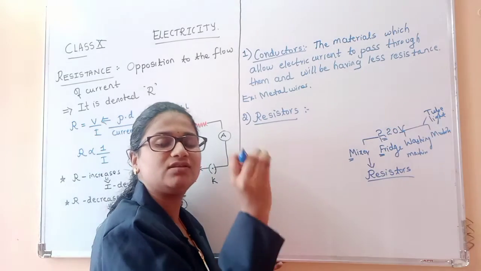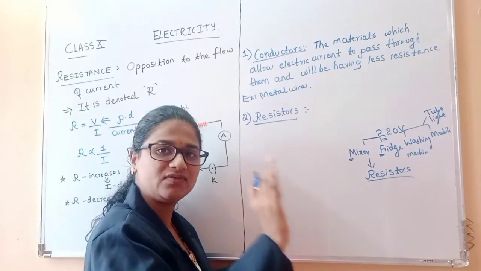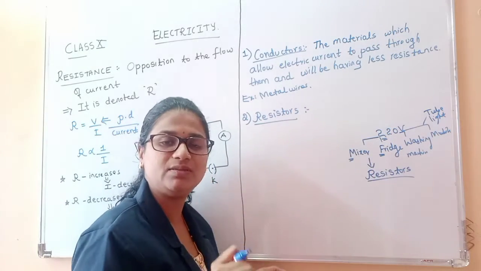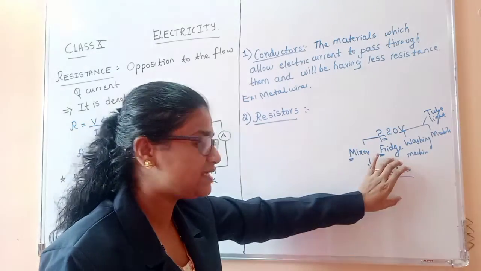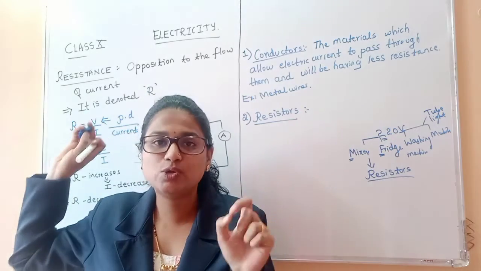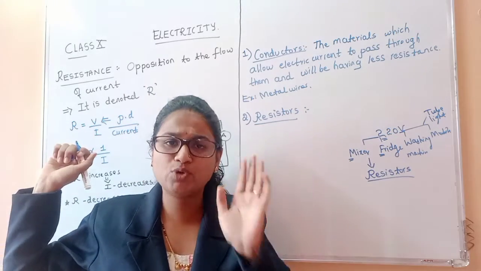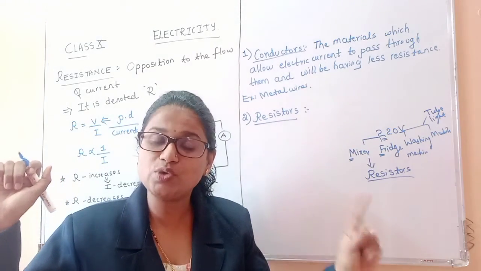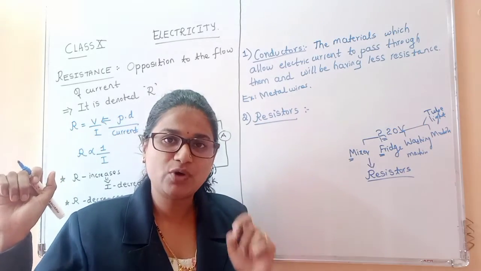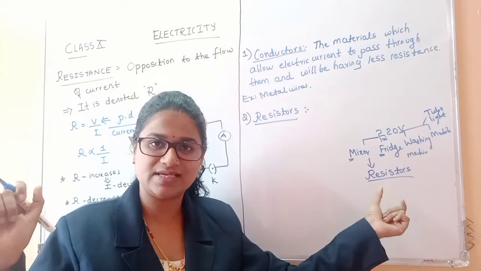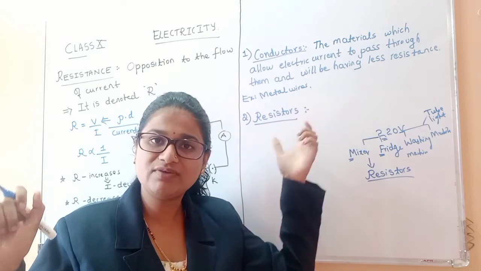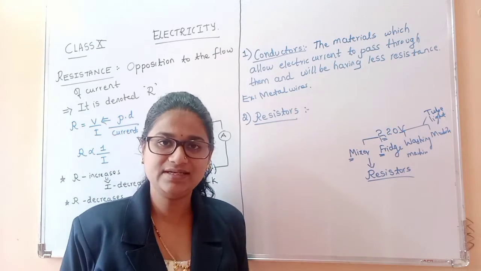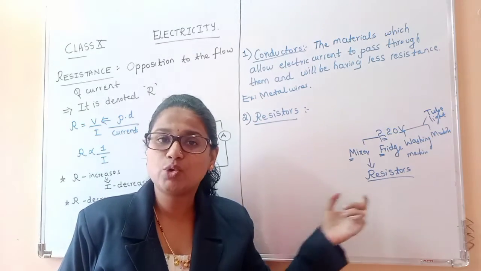However much the grinder needs, that much current will flow. However much the fridge needs, that much current will flow. So this term, resistance, is also important. We can say it opposes current. It is important because it controls the current. We want a controlled current for the devices, right? No doubt we want current. Without that we can't imagine life nowadays, right? But in a controlled manner.